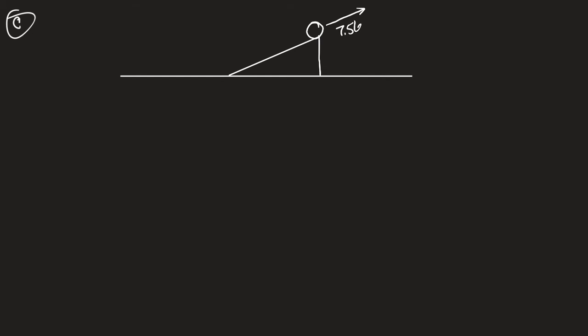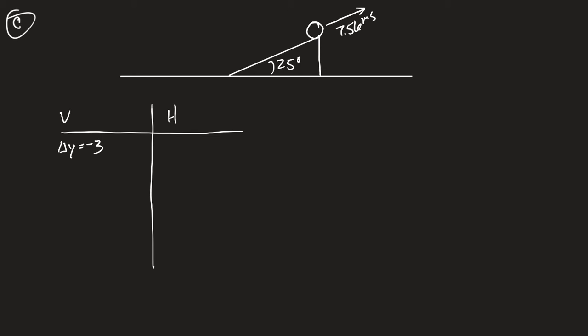This is 7.56 meters per second, and the angle is 25 degrees. So I'm under the impression you guys are all good with that. I don't have to review that. The projectile problem has a vertical side and a horizontal side. And our delta y is going to be -3 because we're leaving at the top of that ramp. Our initial y velocity is going to be that 7.56 sine 25. And our acceleration, -10 meters per second squared, you define t.